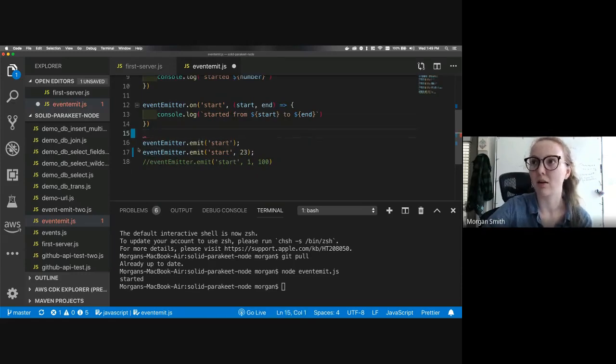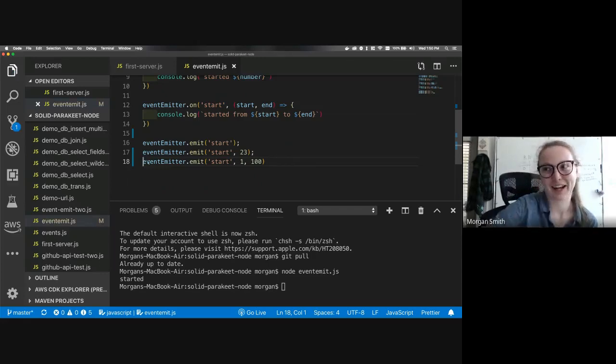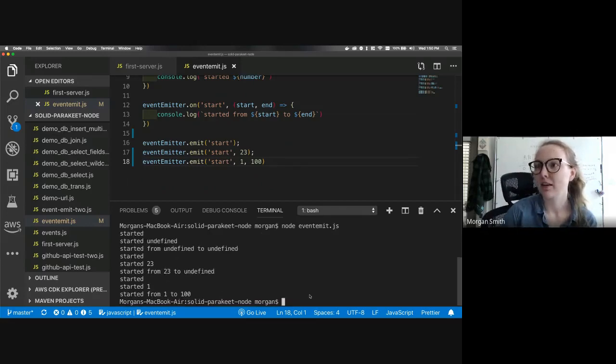I think I can run all of them. I don't know if this is going to break. Let's find out. I think I'm only supposed to run one of these at a time, so this might break because I think this demo is meant to be one piece at a time. But, you know, fortune favors the brave and all that. Oh, yeah, it didn't like that.